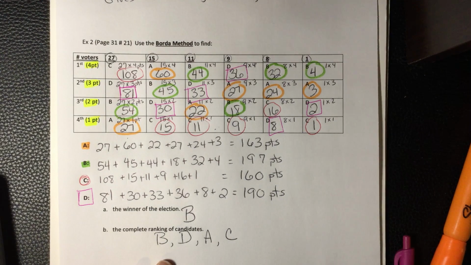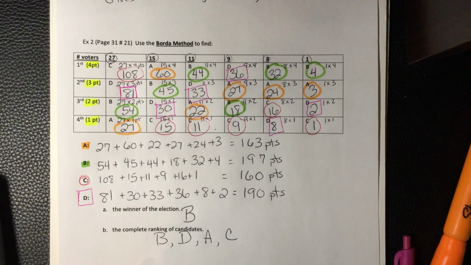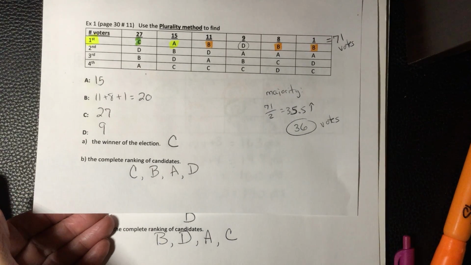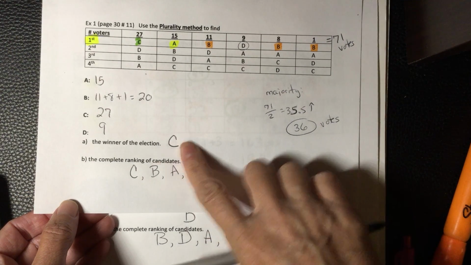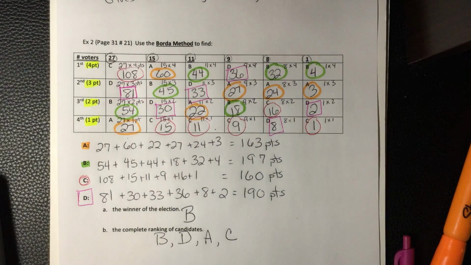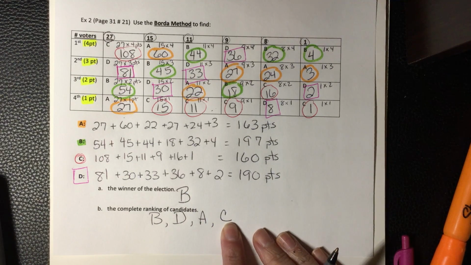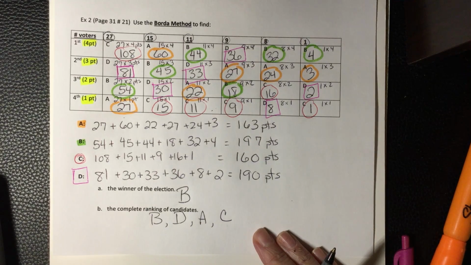Now, I don't know if you paid any attention, but this is the same preference schedule as we used on the previous page. I just gave you more room to do all the numbers. But if you look back at the first page, this is the exact same election, but C was the winner, so it went C, B, A, D. So by using a different voting method, B was the winner, and notice C went all the way to last place. So the person that won the election with the plurality method got last place using the Borda count method.